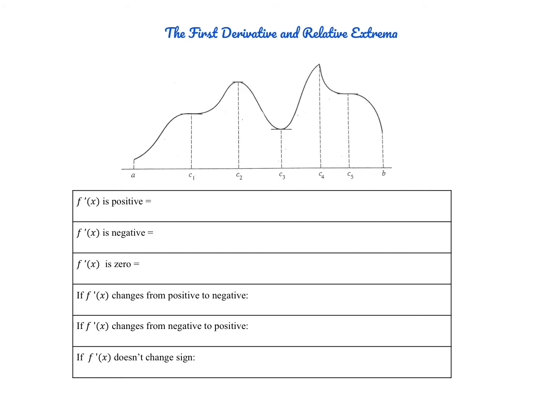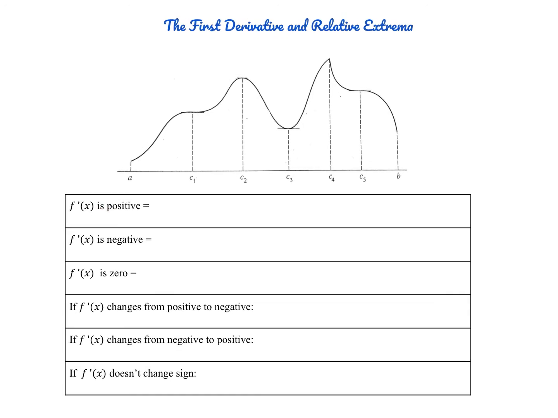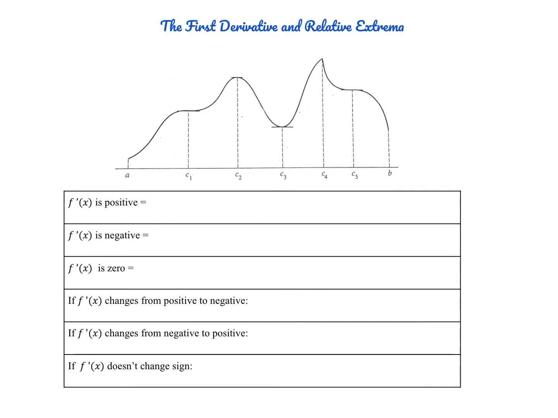So it's going to be extremely important that we start understanding the relationship between the derivative and the graphs. So let's take a look at this first graph right here, and we're going to think about it in context to its derivative. We're going to first see if we can determine the interval or intervals where our first derivative is positive. So meaning the slope of our line is positive, so it's increasing.